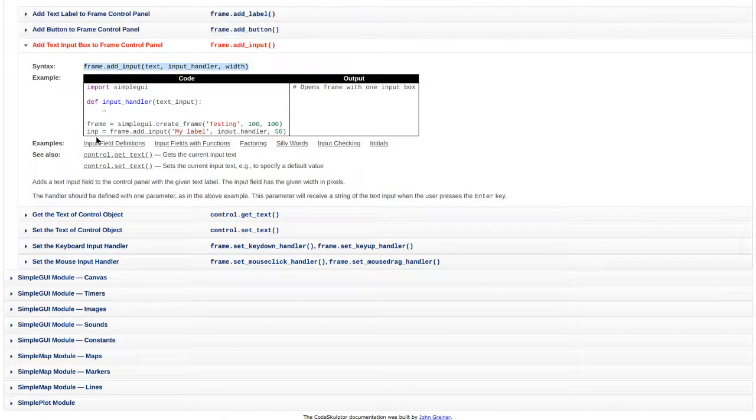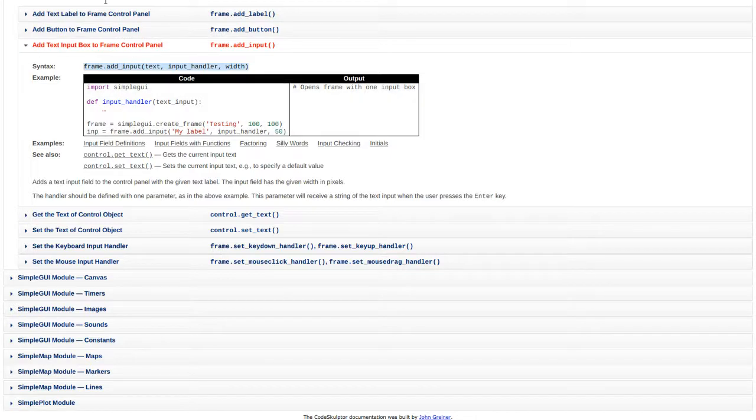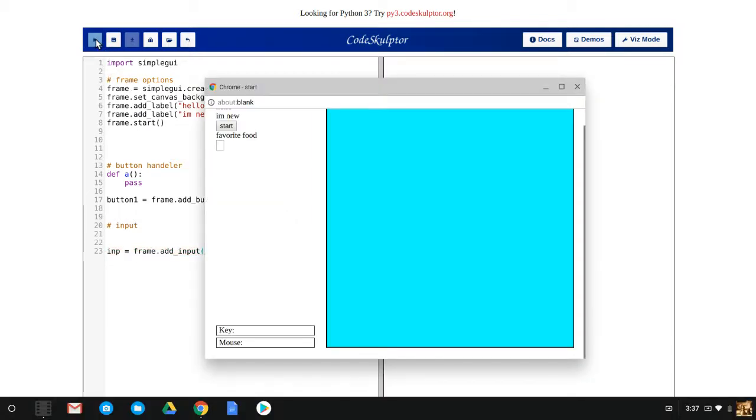Now if you come here, it also requires a special word for a special thing for the input and whatnot. So you also have to remember to do that. Let's just do INP like it did. So favorite food in A. Now if you run it, as you can see, you need to have the width. So let's just do the width as 10. Now as you can see, that's where you type in your favorite food.